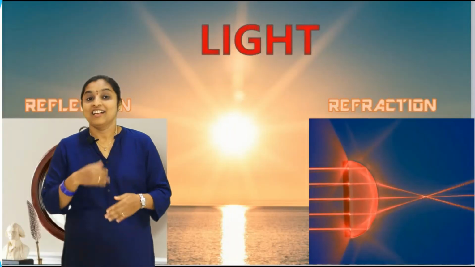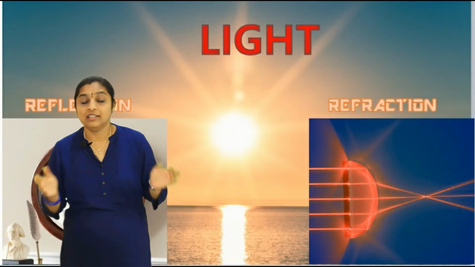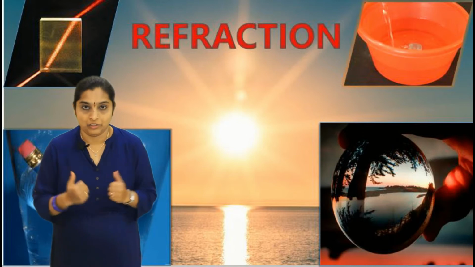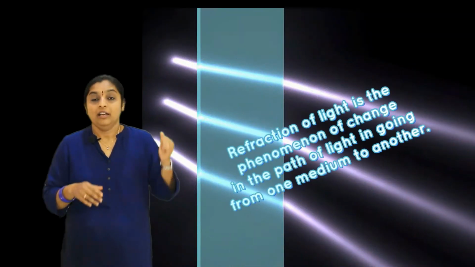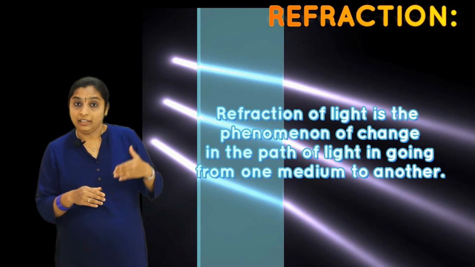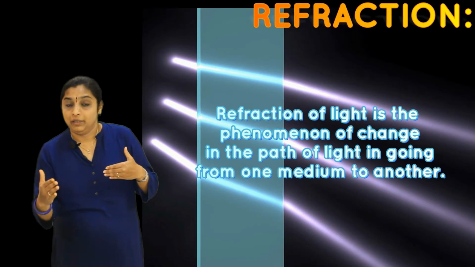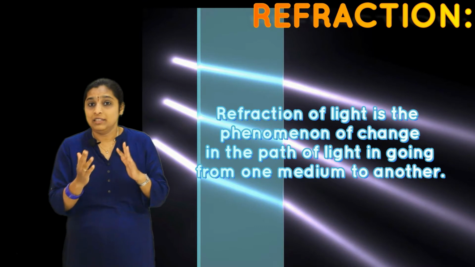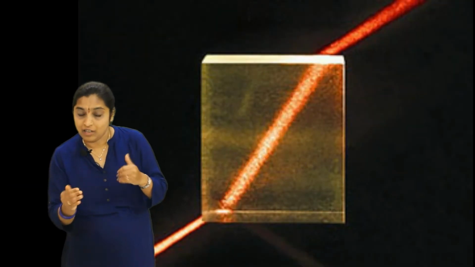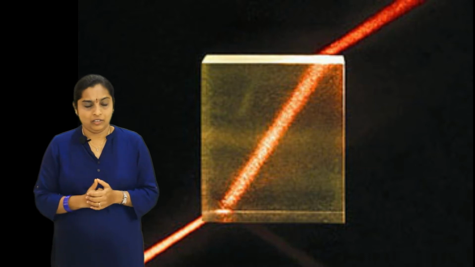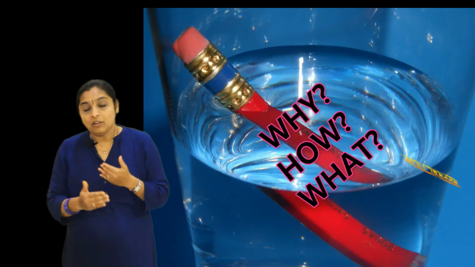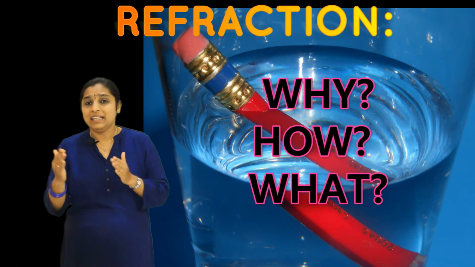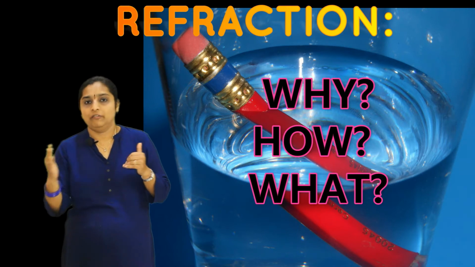Hello friends, this is the sixth video on the light lesson of class 10 CBSE physics section. In the last video we understood about refraction. So what is refraction? We understood that when light travels from one transparent medium to another transparent medium, it changes its direction, and the change of direction is visible by its bending. It bends because it changes its direction. That's what we understood in the last video. So in this video we will understand why it changes its direction and how it changes its direction, and how much will be the change when it travels through different mediums.